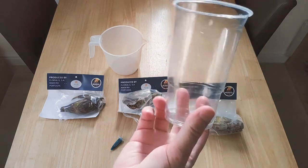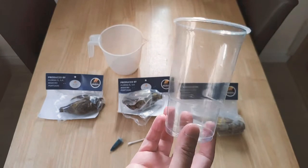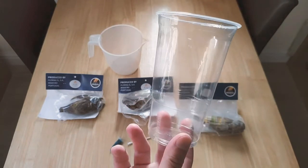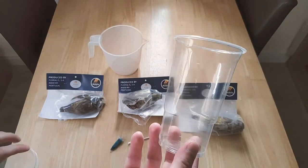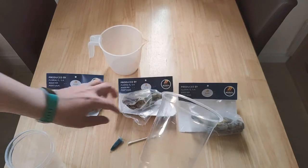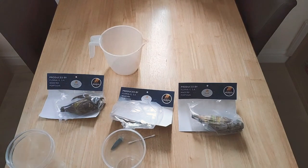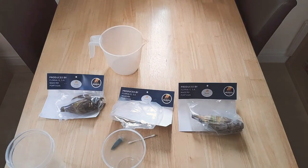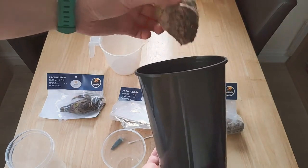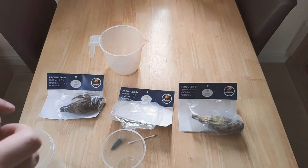This is how one pot looks, and when it has the semi-hydroponics, at least the roots can go deep, and they're quite tall for young growth. Especially for the beginning, I definitely recommend using small cups like this for side bulbs. Only because if you use a full size pot, I have a bulb just to show you, if you use a pot like this for a bulb like this, before it gets the roots, by the time they get long enough, they will dry out because they won't have any moisture.